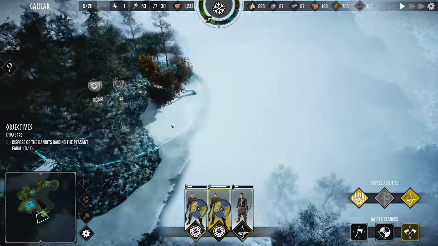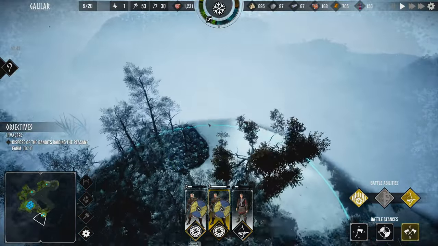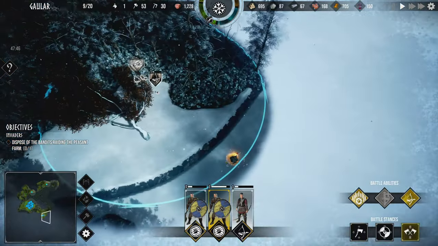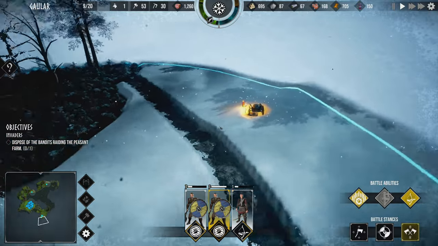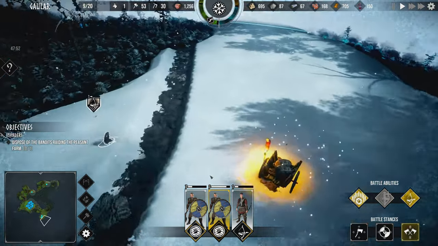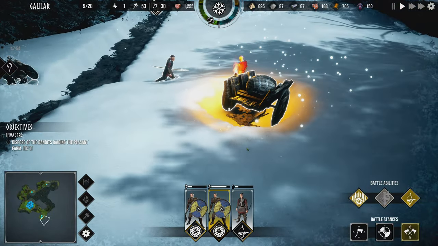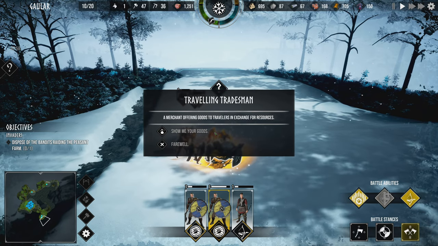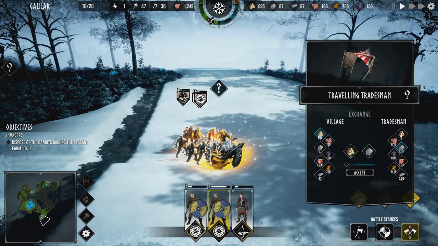Yep, that palisade wall is, I guess, blocking the path, but we can just go around it with a boat. And looks like we found ourselves a little hidden gem in here. What's going on over here? Look at how deep that snow is, too. What's this? Merchant offering goods to travelers in exchange for resources. Show me your goods.